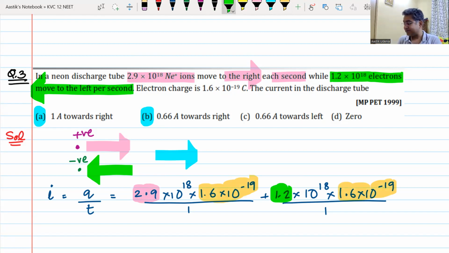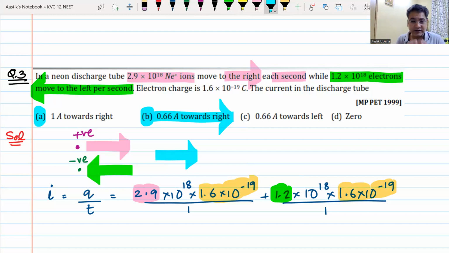Do we understand this? Yes, sir. So basically this 2.9, because they are in the same powers, we just have to add 2.9 with 1.2. If I add 2.9 with 1.2, I will get 4 something. This 4 has to be multiplied by 1.6. 4 into 16 is 64. So somewhere around 64 should be your answer, towards the right. The only option that matches is this option, and therefore this is the correct option.